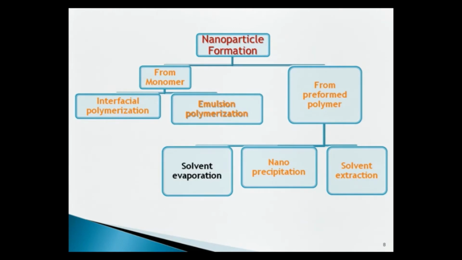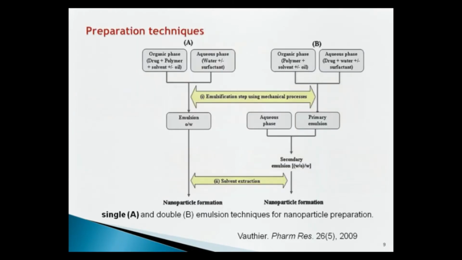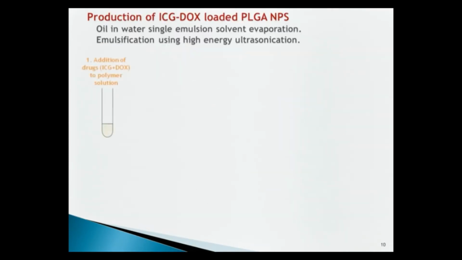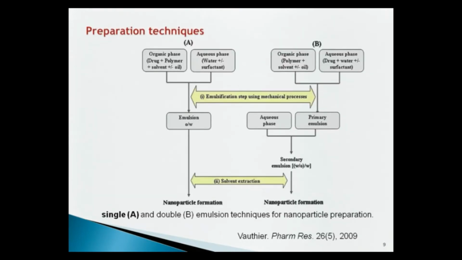My group primarily uses the solvent evaporation method. And the various methods for generating nanoparticles were reviewed by Christine Walther in 2009. A really excellent review article that very carefully goes through all of the different methods, advantages and disadvantages. So the solvent evaporation technique is probably the simplest technique, which is probably why my lab uses it, because I like to do things simple. You start out with an organic phase and an aqueous phase.